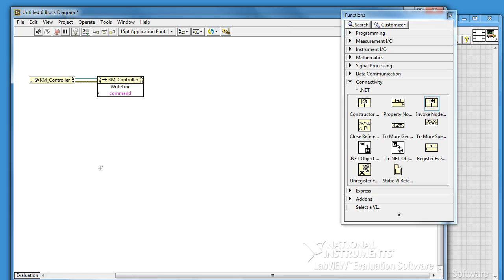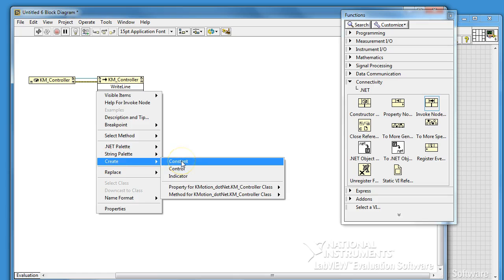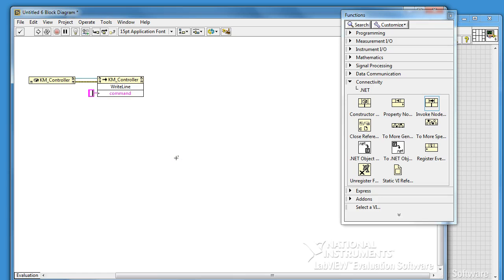The write line command requires a string input for what script command to send. LabView allows you to quickly create a constant as an input parameter, and we'll add in a string that says move relative axis 0 100,000 counts.